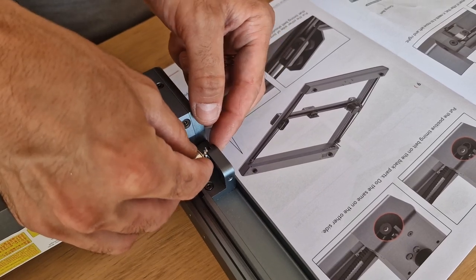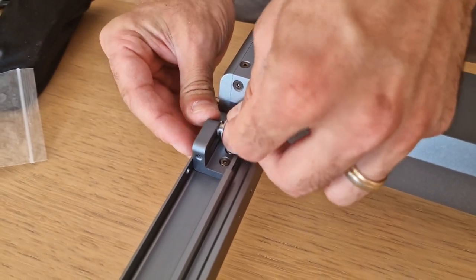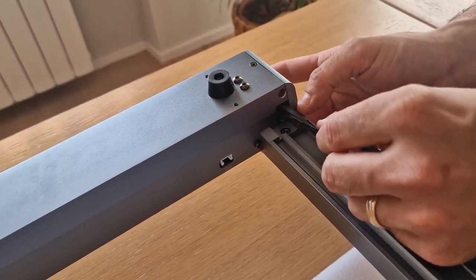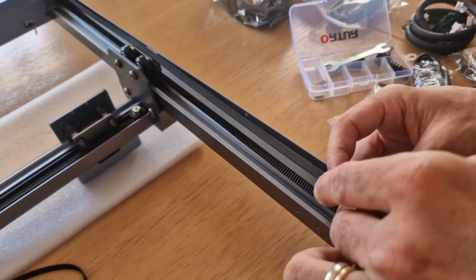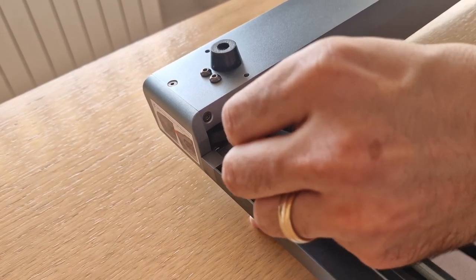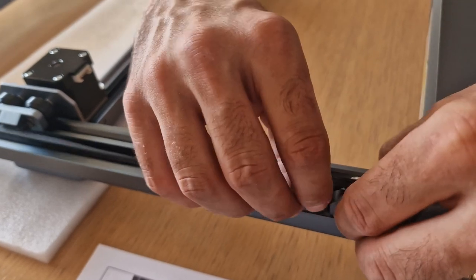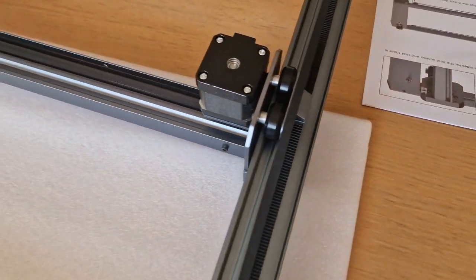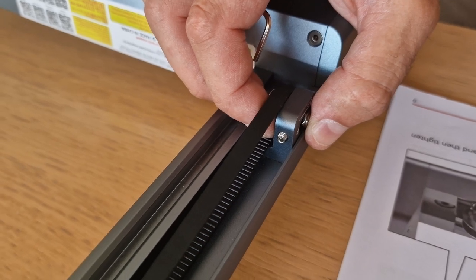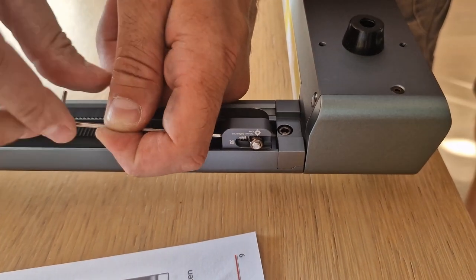Now we put the belt tensioners in position. To install the timing belts, the first step requires putting the belt inside the frame, keeping the gear wheel inside of it. After that, it's possible to put the belt inside the belt tensioner. Now it's possible to tighten the belt tensioner and increase the belt tension through the use of the grub screw. For the perfect tension, there is a white target to match.